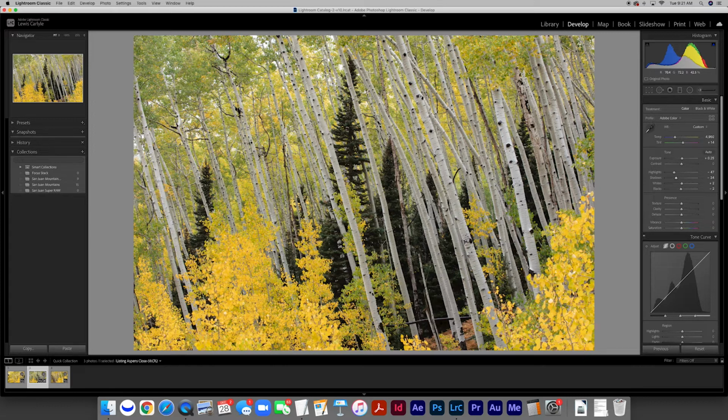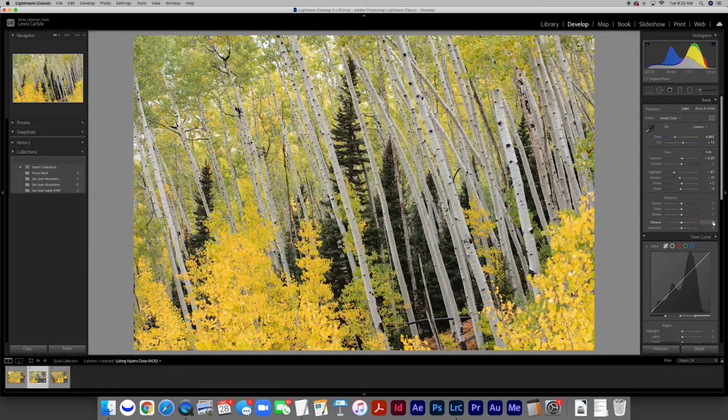Now the evergreen trees do provide this beautiful contrasty balance against all of this vibrant forest. But again, I want to be careful about bringing my shadows down too much because I don't want to lose that information. So let's just go a little bit there. Let's keep it maybe -11, and the blacks can also go down just a tad. I do want them to be contrasty, but I don't want them to completely drop off the map.